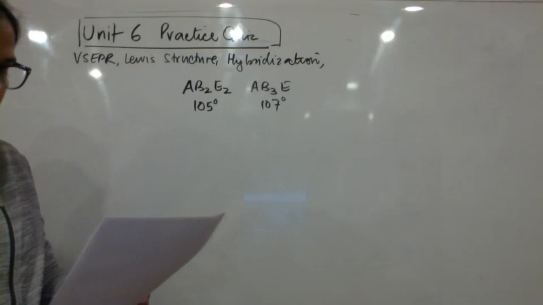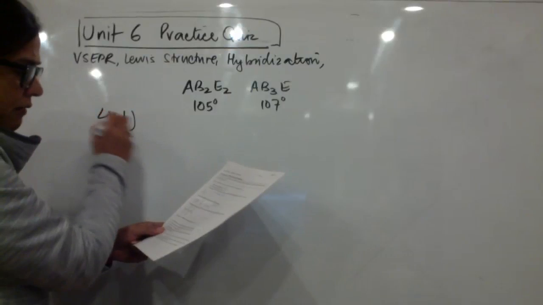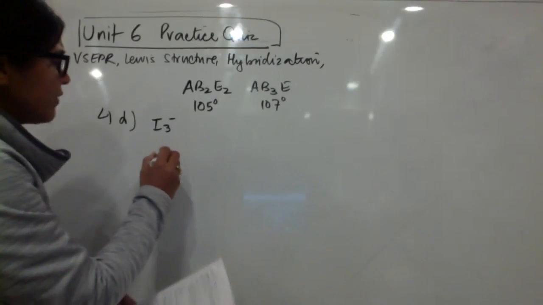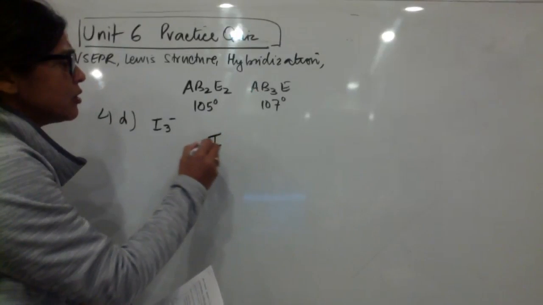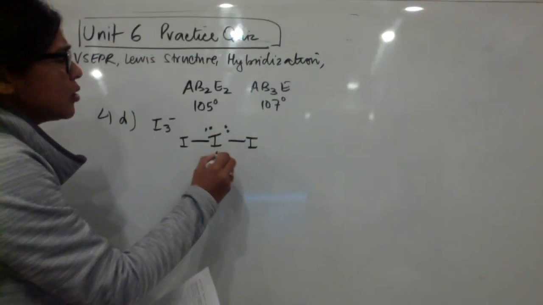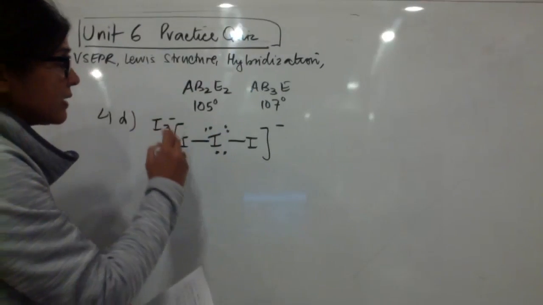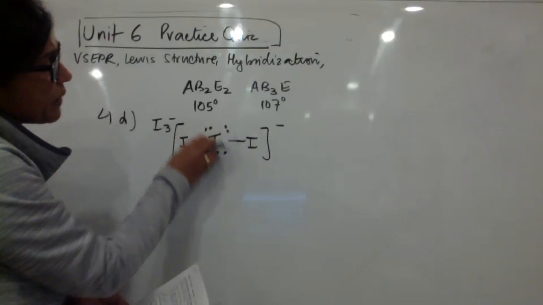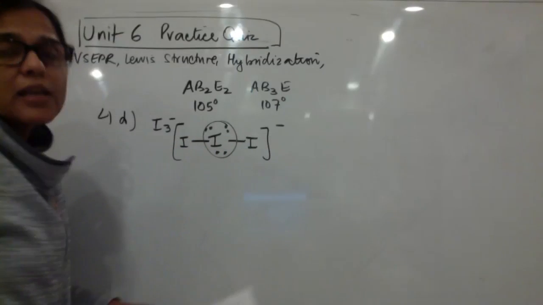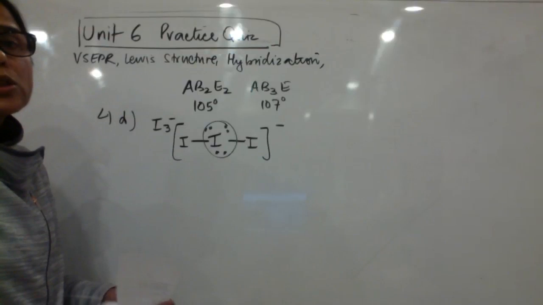All right, moving on to part D of the same question, question 4. Why is the I3 minus ion linear? When you draw its Lewis structure, you'll realize this is the structure you get. You have 3 lone pairs of electrons on the central atom, and because the lone pairs are really part of the electron cloud of the central atom, if you look at the molecular structure, it's linear. So question number 4, you pretty much justify with Lewis structures.